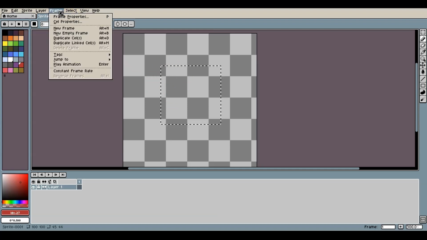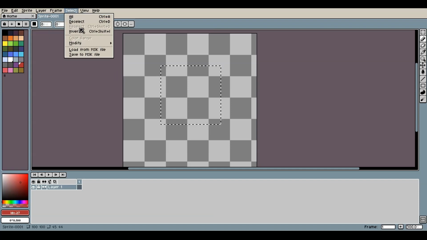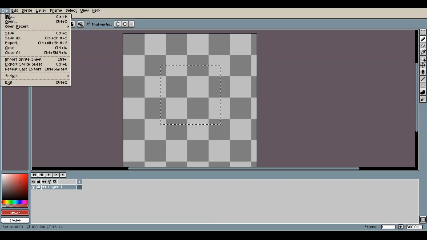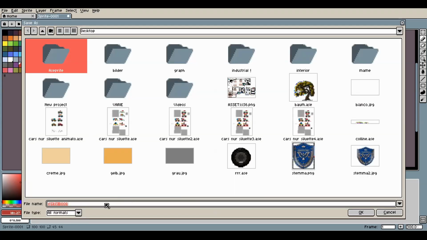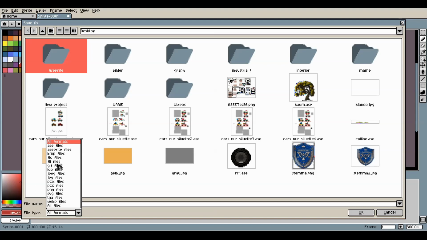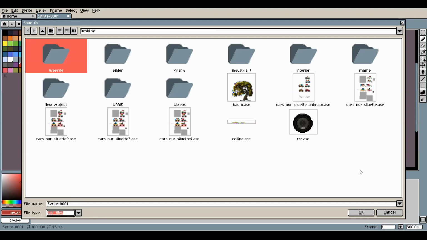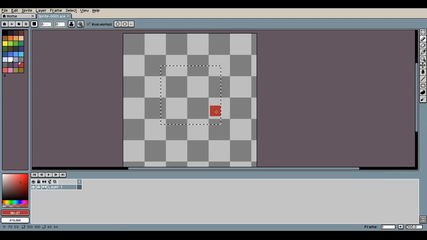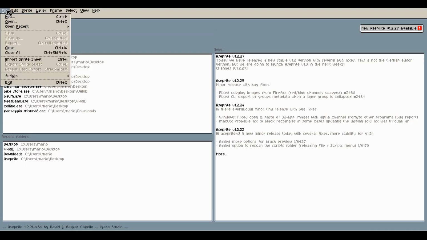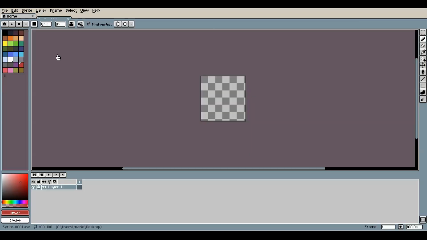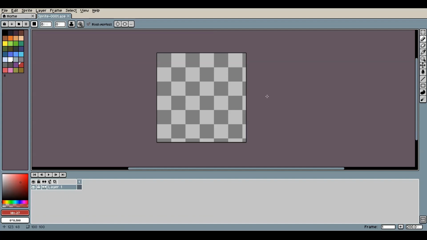The last thing for the masks that we are going to see today are in select, and here you can see load and save. Why do we have this here? Because when you go to save your file, save as, and you choose, for example, other files, you can see here that whenever we save it, it will not save the mask. Let's open this. You see, it's the square, it's the empty canvas, but no mask is saved.